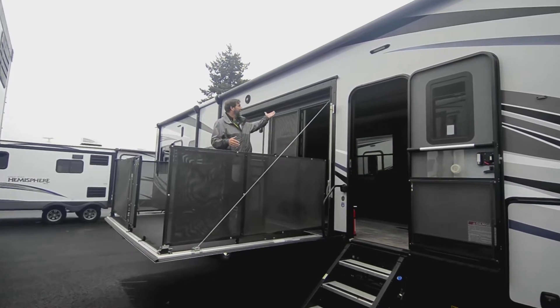We've got a beautiful wraparound kitchen with a fantastic big convection microwave setup, lots of storage, and lots of counter space. There's even a place for a garbage can with an outside door to access it. It's also got a much-upgraded oven and grill top. The massive TV points right at the living area, and turning this way, we have a very large residential refrigerator-freezer — great for longer stays when you need bigger food capacity.